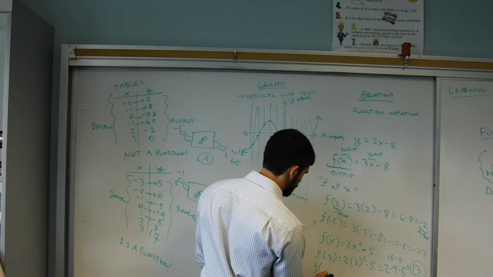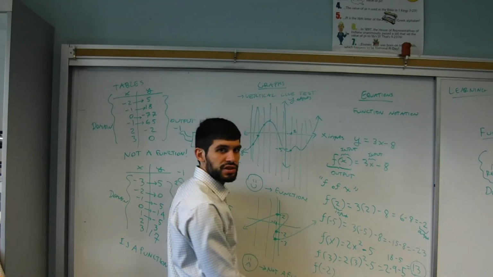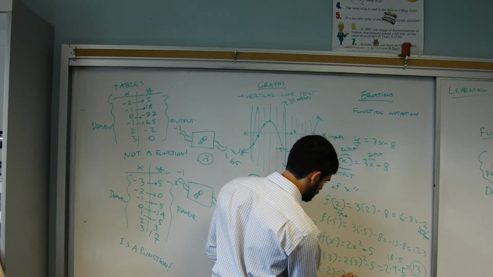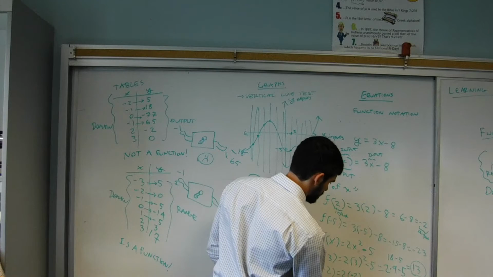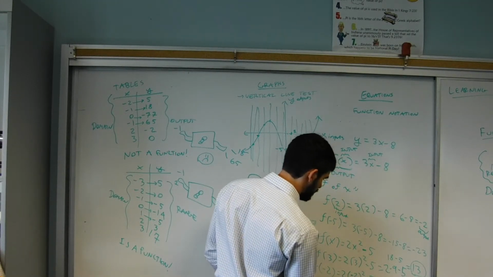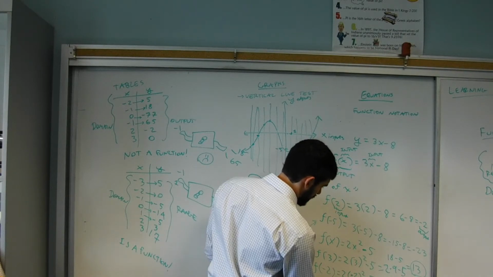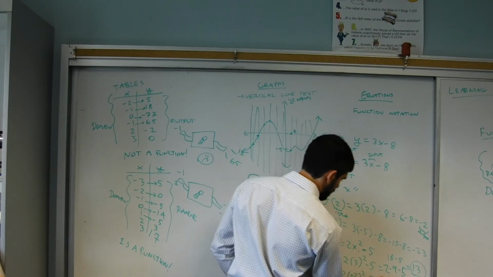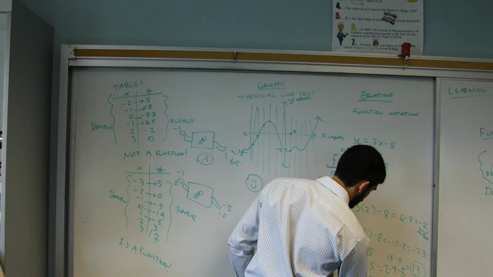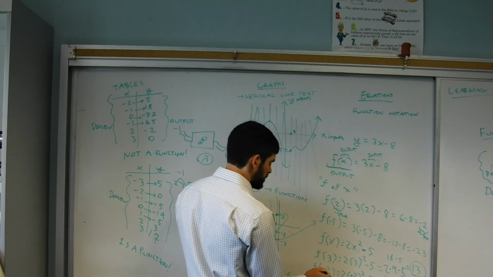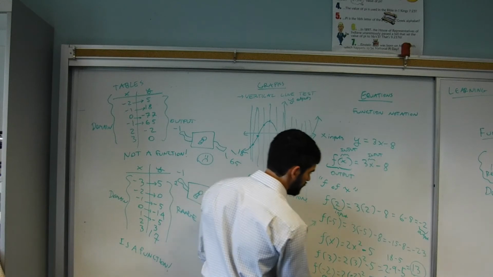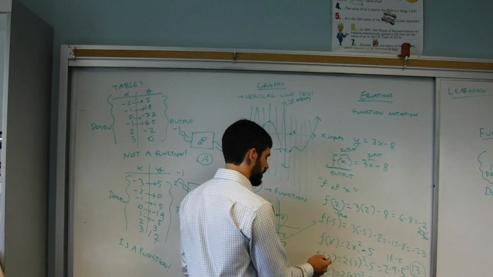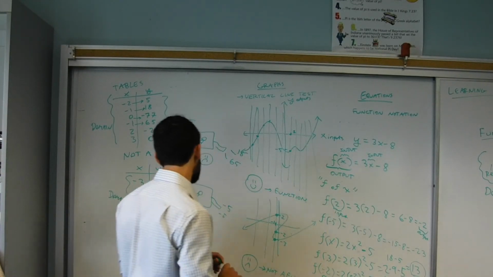And then say we have f of -2. This time -2 is our input that we're plugging in for x. It's going to be equal to 2 times -2 squared minus 5. -2 squared is equal to -2 times -2, which is equal to +4. We get 2 times 4, that's equal to 8 minus 5, which is equal to 3. So our input is -2, our output is 3, and here our input is 3, our output is 13.